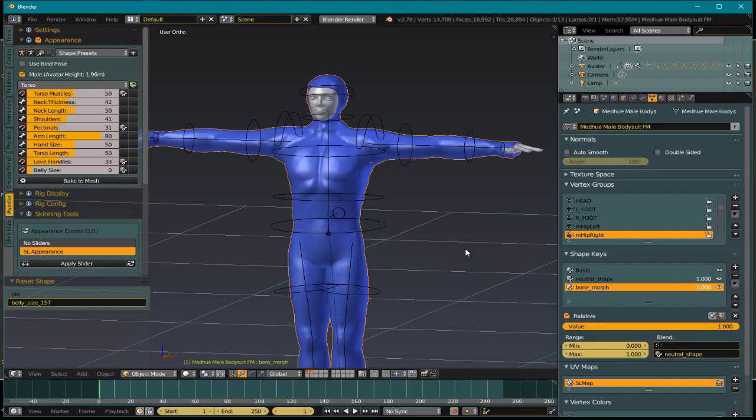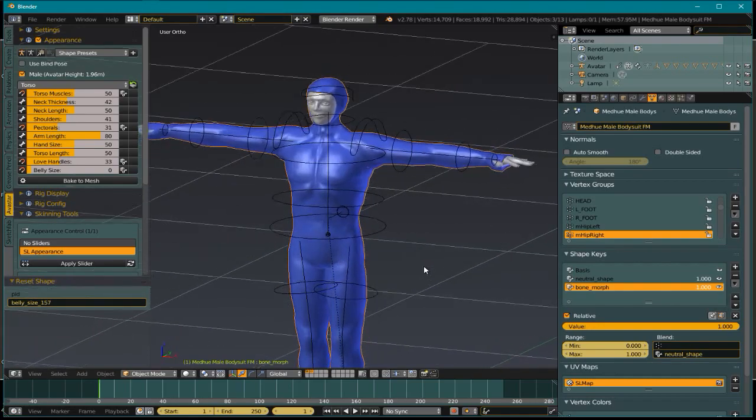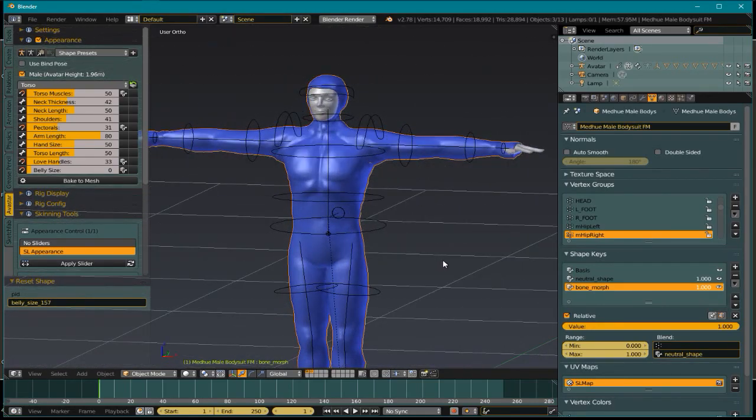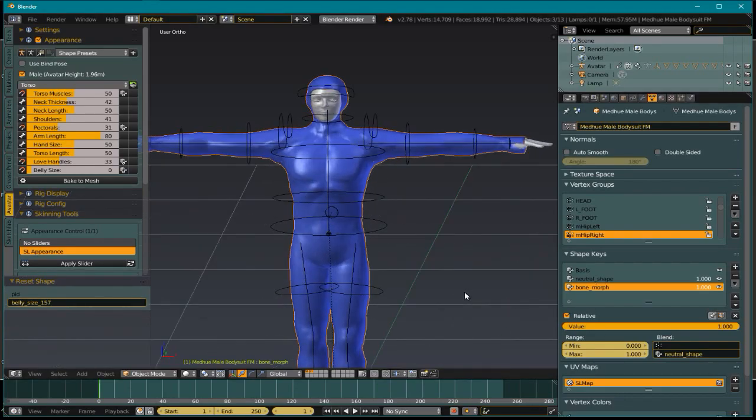Today in Avastar2, now I'm not a coder, I don't know everything about how exactly everything works. This is how I understand it, so hopefully I'm describing it correctly. With the new Avastar2, we are using these morphs in the same way that the Second Life platform does it, and that is by moving bones around or scaling bones and stuff like that. We're not using shape sliders anymore, shape keys.